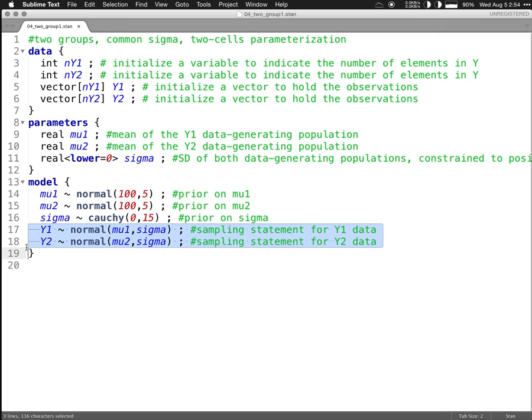Down here, you can see the two sampling statements saying Y1 is distributed normally with an error of sigma and mean of mu1. And then if we look at what we actually believed about mu1 in the first place, it's normal with, let's change this back to 20 where I had it before, because a standard deviation of 5 on the belief for the population is actually a very strong belief here. That means that you don't really believe that a population will have, say, a mean of 110.